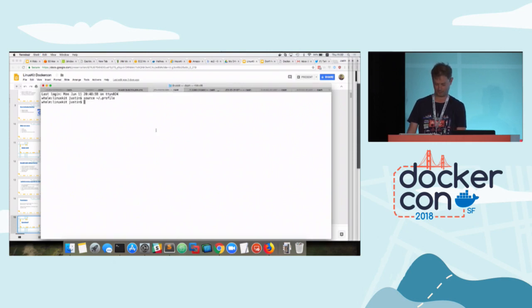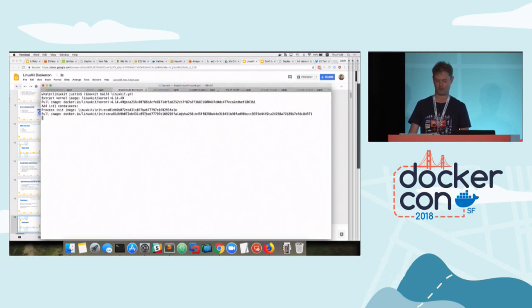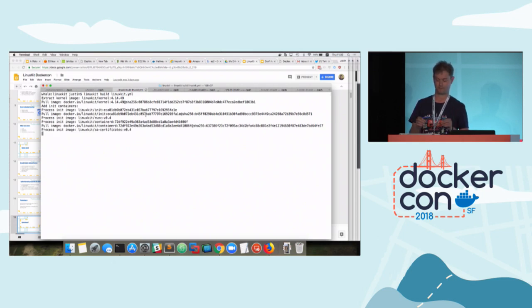It'll build in a second. The rest of it's all locally cached or pulling a little bit quicker.